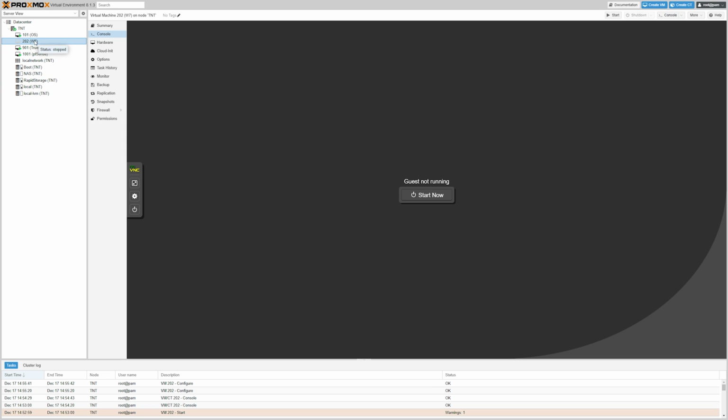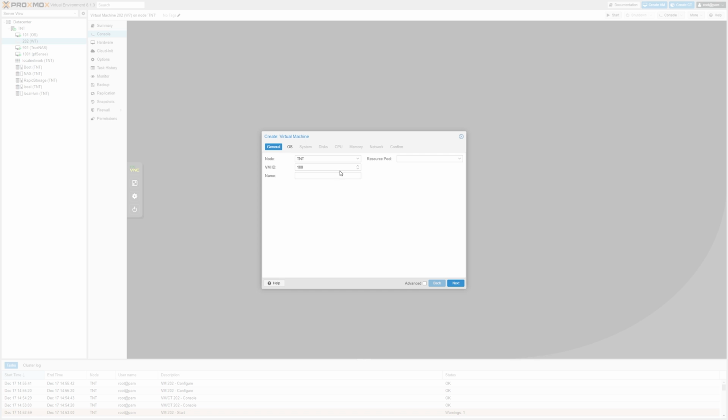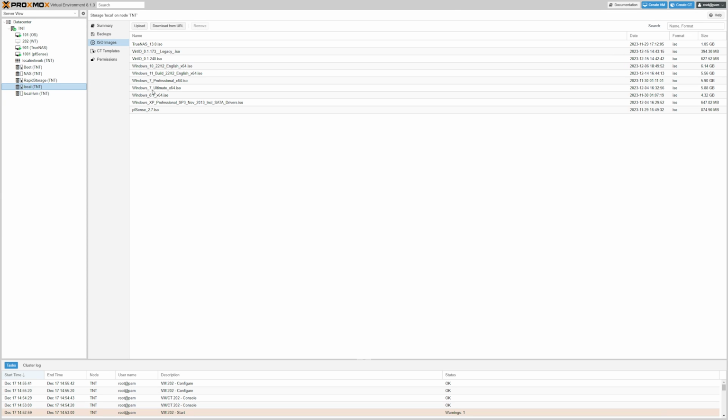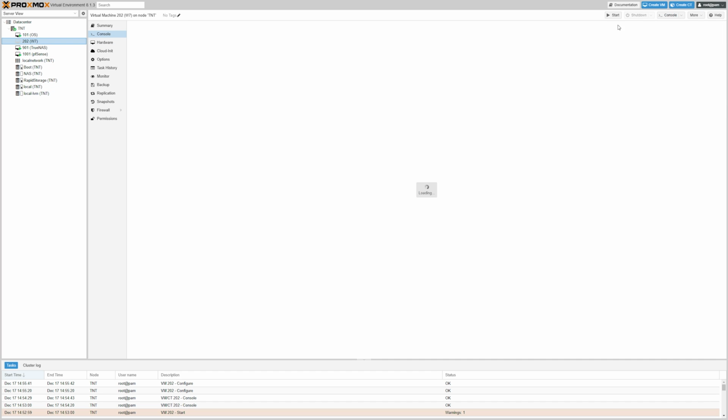You can see that I've got Windows 7 right here, but today we are not going to be doing Windows 7. We are going to be doing Windows 11, and we are going to see how Proxmox makes that Windows 11 installation easier by a lot. So without further delay, let's jump straight into create VM. Now, prior to this, I've imported all our necessary ISOs into the ISO catalog, so to say. So we're just gonna jump in.